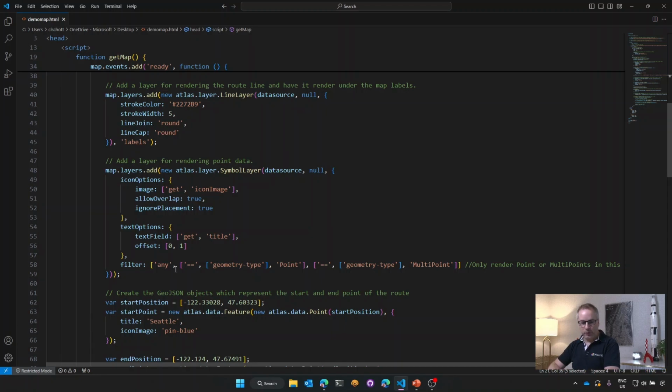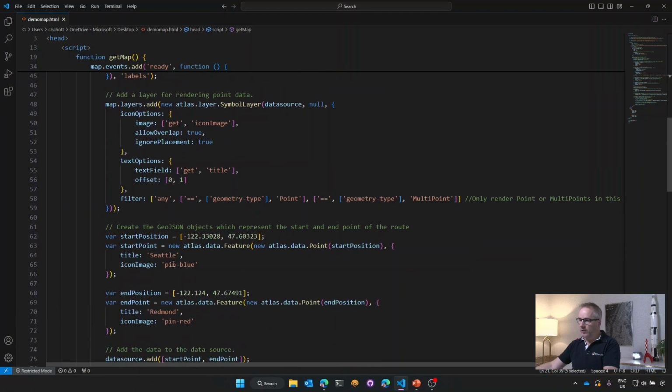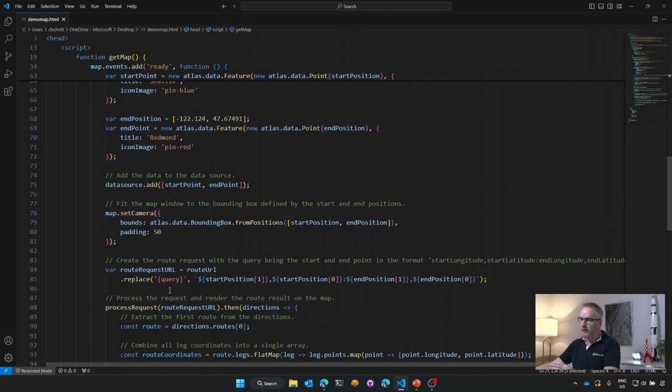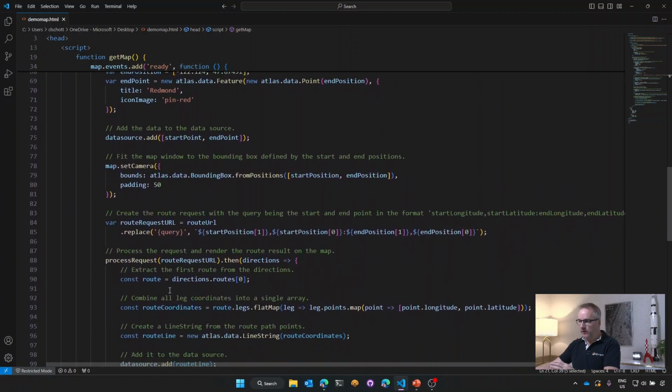The data source can potentially have more data in it, and probably not all of that data will be visible to the end user. So you can create a filter for only showing the data that is important for you. In this sample, we are going to use a map where we do routing from point A to point B. So we added a starting position and an end position. Then of course we need to calculate the route, and we can use one of the backend APIs from Azure Maps for a routing API.